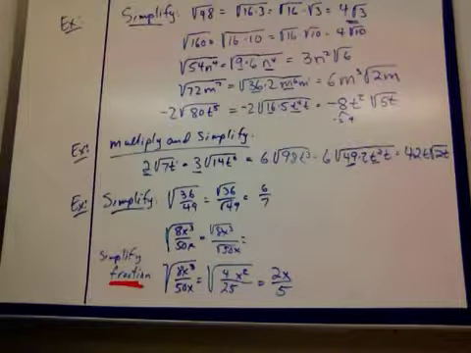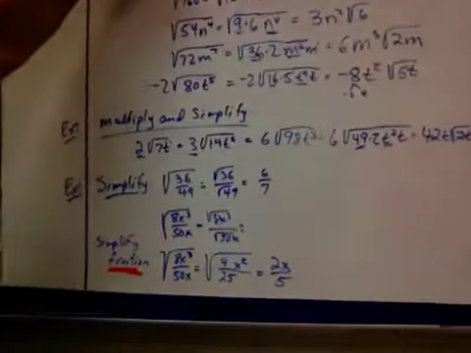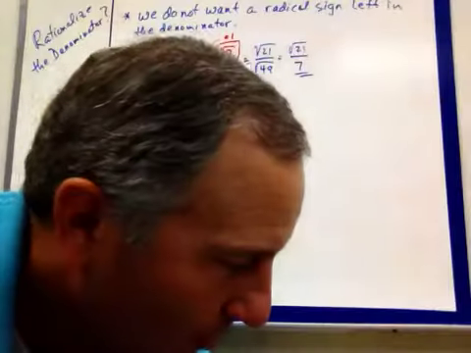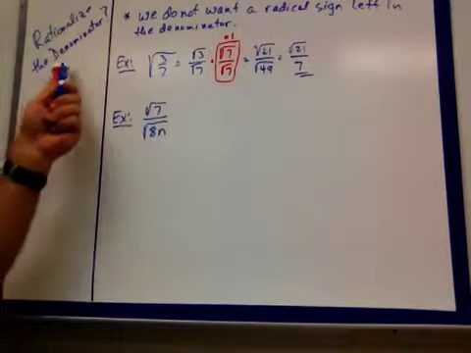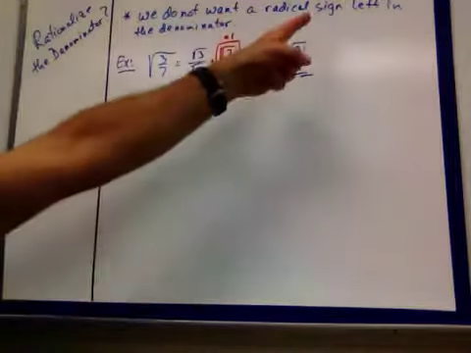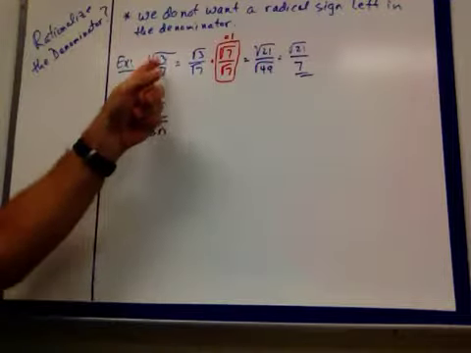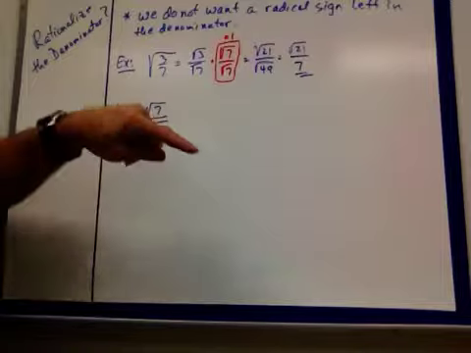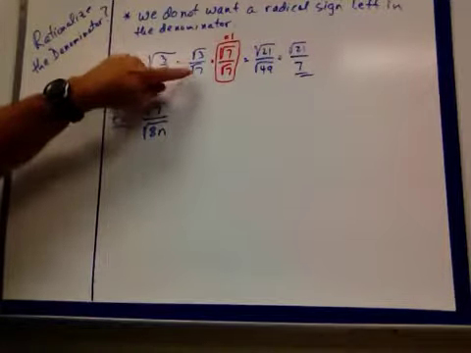The last thing, when you're looking at that division, sometimes you can't take the square root of what's in the bottom here. And we have to do what we call rationalize the denominator. Because we do not want a radical sign left in the denominator. 3 over 7, we can't do anything with that. It is simplified. But that means I have a square root of 7 down here. I don't want that radical down here.